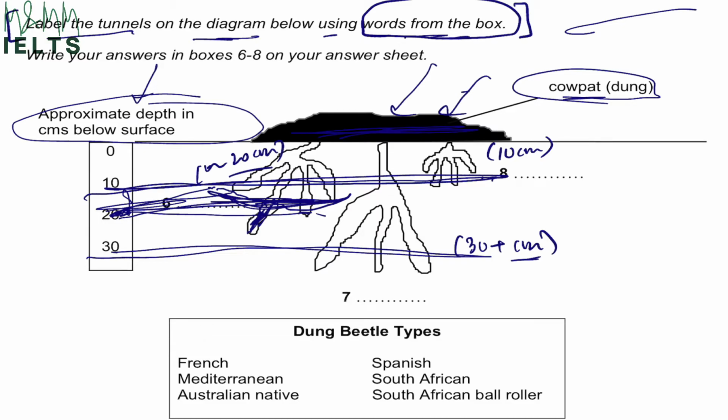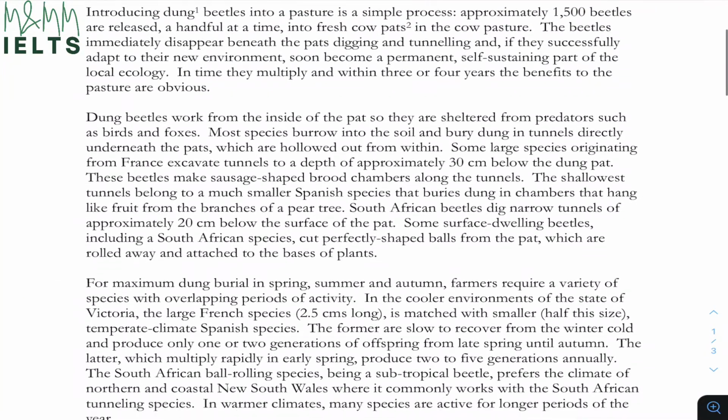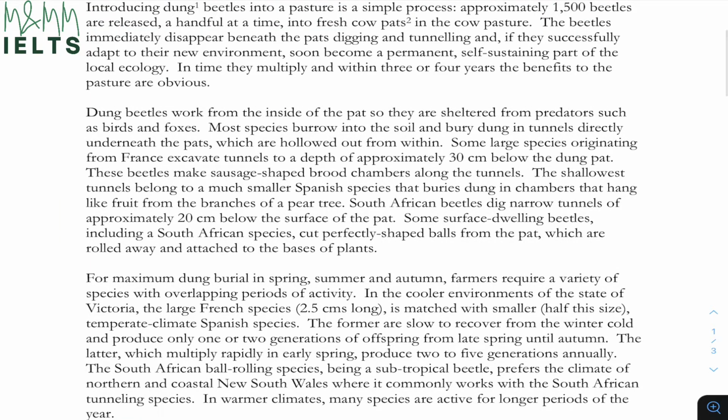Now what I'll do is, since I know that the length is given, first I'll go to my paragraphs and try to find if in any paragraph there's any sort of length, as in centimeters, being given. So that will make my job a lot easier. I'll suggest you guys pause this video at this stage and have a quick squiz at these paragraphs. Just read out the keywords and try to find where those centimeter numbers have been written. Just take 1-2 minutes, as much as you need. Pause the video and find it out for me.